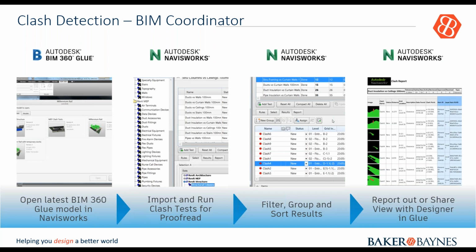He can start sorting and grouping certain clashes together that might be around the same object. If there's one object and several clashes to do with it, he can group, filter, and sort these results together. He can then export a clash report with a little screenshot. You can see on the far right a little screenshot with information about which model it's coming from and what the element is, and the element ID if you require it, so you can quickly find it in your Revit or your other BIM software.